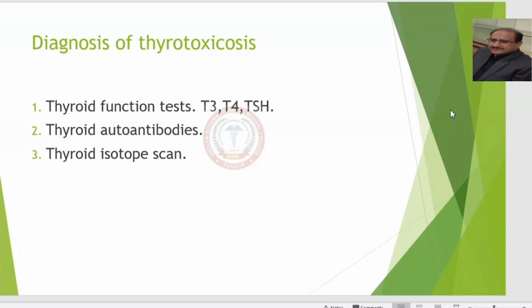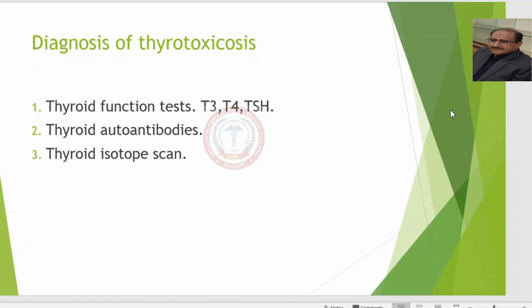The thyroid isotope scan will give us a picture of three types of nodules appearing on the thyroid scan. One is the warm nodule, the other is the hot nodule, the third one is the cold nodule. A warm nodule, when it appears on the scan, means a normally functioning thyroid gland. Whenever a cold area or cold nodule appears, cold means non-functioning. A non-functioning nodule, that is a cold nodule. A hot nodule, when it appears on the thyroid scan, is a hyperfunctional nodule.